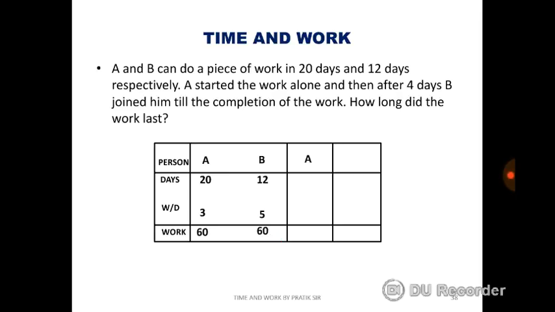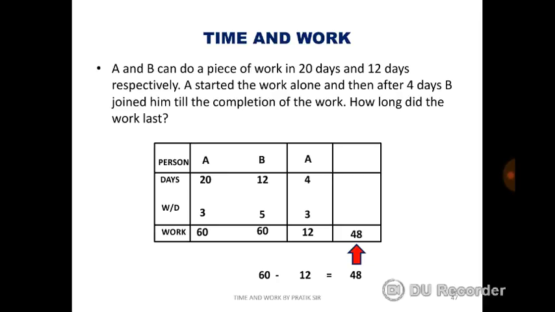So let's take the work done by A. We know that A is making 3 pens per day. So put this 3 here. Then it's given that A is working for 4 days. Then he'll make 12 pens clearly. 4 multiplied by 3, that is 12 pens. Actually, we have to make 60 pens, out of which 12 pens are made. So remaining pens are 60 minus 12, that is 48. So place this 48 in the lowermost right side of the table. So remaining pens are 48.